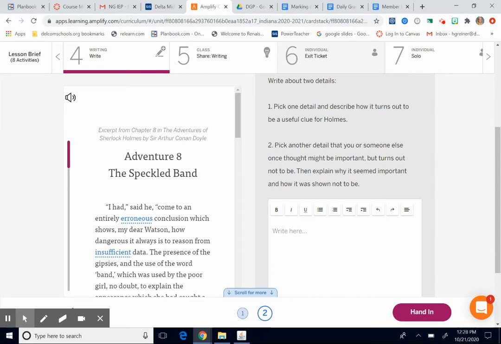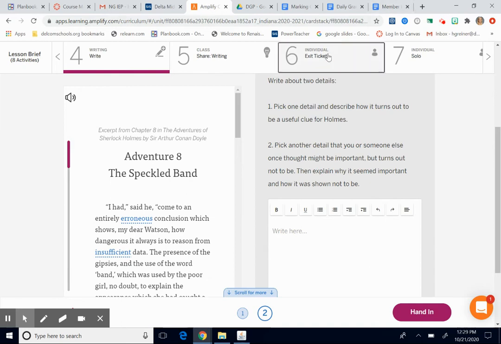So maybe something that we came across or you came across in your reading individually that you thought was going to be really important to this case. And then it turned out that it really wasn't. And it kind of threw you off, which is typically how Sherlock Holmes stories go. There's always clues in there that try to lead you down a certain path, and then it turns out to be a dead end and has really no relevance to solving the case. So find a detail that you think kind of took you on a different path that wasn't the right one. Write that in the space below.